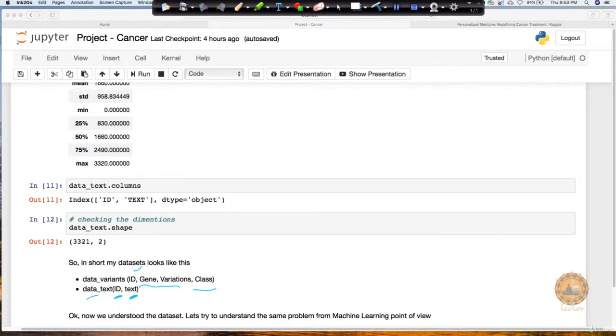So we first understood that yes, this is a Kaggle related problem. What is the real problem people are facing and why they want to automate it with machine learning. Then we looked at the data set, tried to explore it using our pandas data frame, and got some insight about the data. Now the next step would be to infer from this data set or problem how it fits in the machine learning world. What is the real machine learning problem we have to solve? That is the next step we're going to follow.